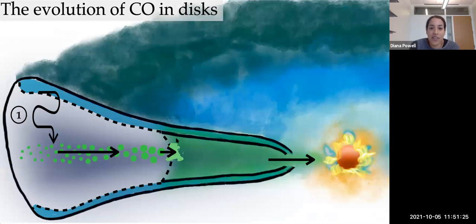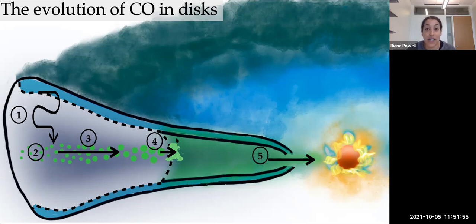To quickly walk through the evolution of CO in disks: in the outer disk, CO gas is continually mixed down towards the disk midplane, where efficient ice formation occurs on large particles. These large particles drift inwards towards their host stars. Once these ice particles drift to the hotter regions of the disk, they release their volatile CO back into the gas phase, and some interesting cycling of material occurs around the ice line. There will then also be an enhanced abundance of CO gas in the inner disk that will be accreted onto the host star over time.